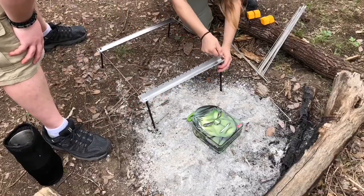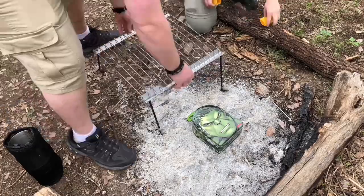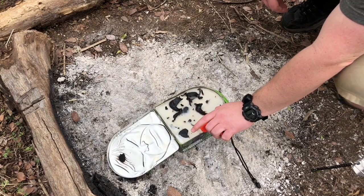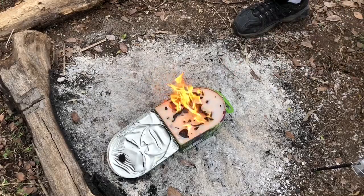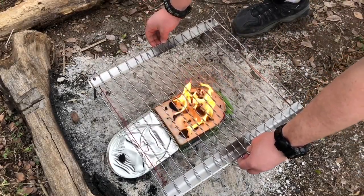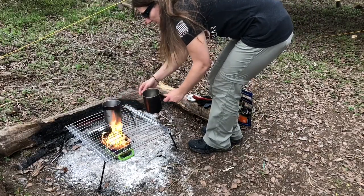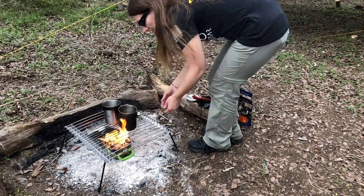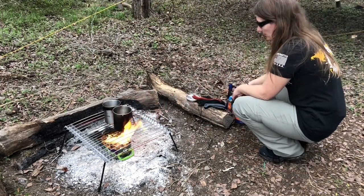You can use this to actually grill food for your family. If you run into any safety concerns, you can literally snuff out the oxygen very quickly. Keep in mind that the metal tin will get extremely hot, and you'd need to let it sit for like 30 to 45 minutes before moving it. But it's really cool to take a yard sale lunchbox and turn it into a camp stove, grill, fire pit kind of thing all in one.